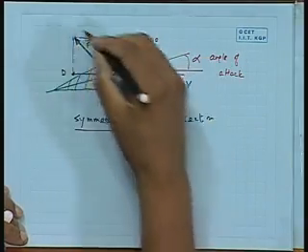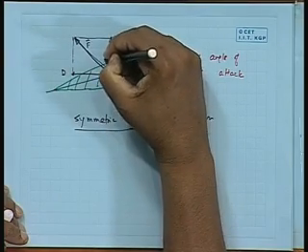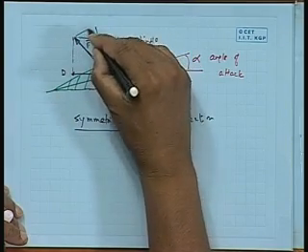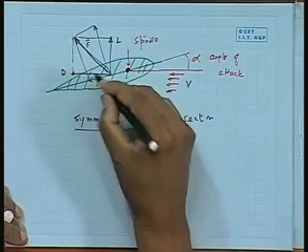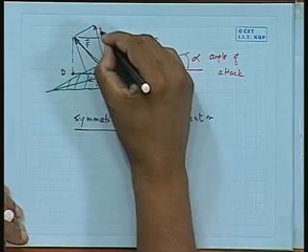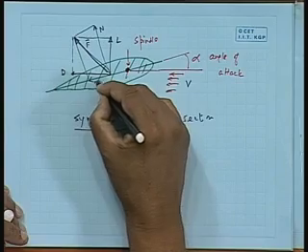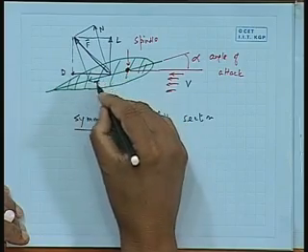These two together make this F, and you can also resolve them in terms of two components, which are along the normal and along the tangential part of it. That is, I can call this the normal force, and I can call this the tangential force. All are actually the same part.